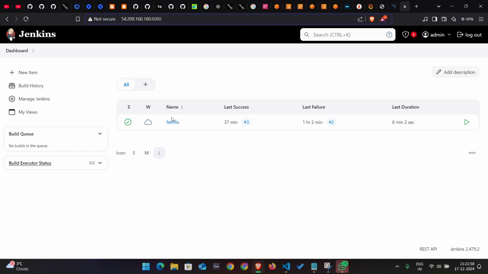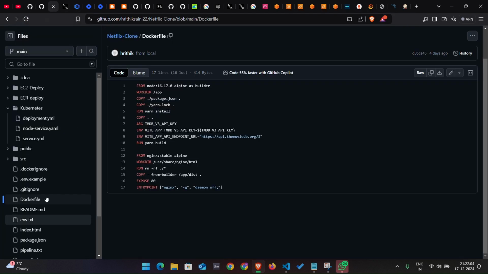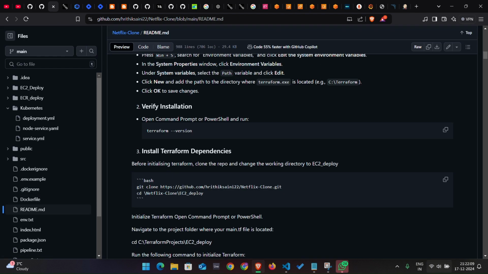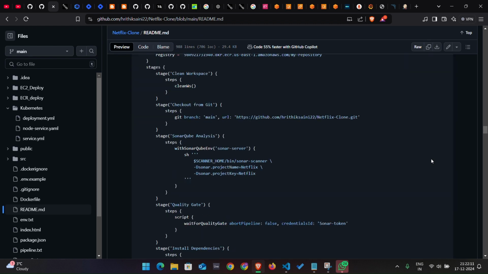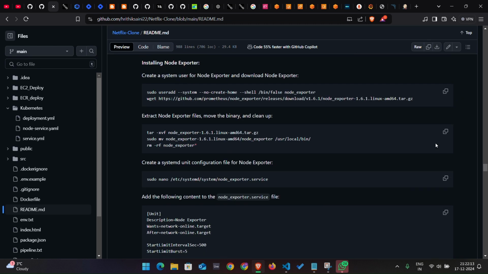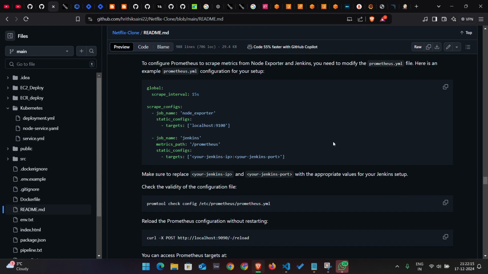Oh, we actually did that. So in this stage, when we were mentioning the Jenkins target, as you can see out here, we edited the Prometheus YAML file, right? In order to scrape the metrics from Jenkins, we had to mention the target, and in order to scrape the metrics inside Jenkins, we had to install a plugin, right? So that's what we are doing right now.